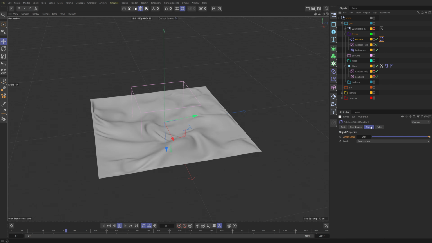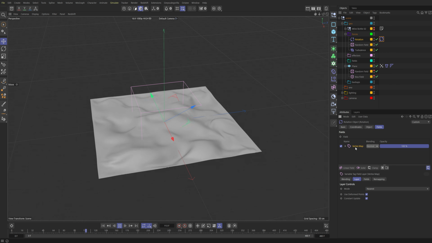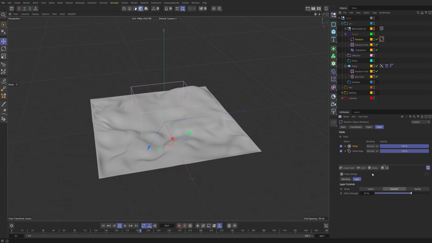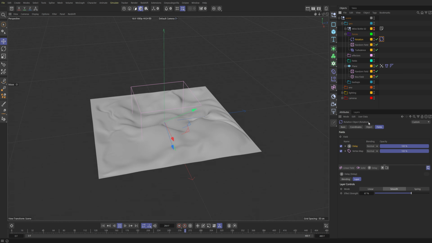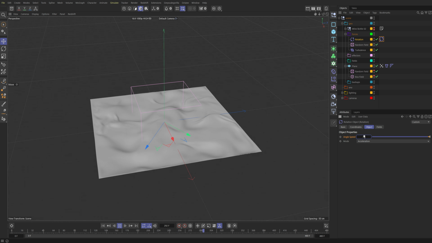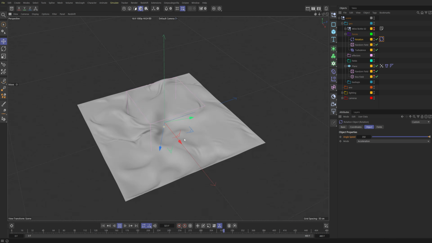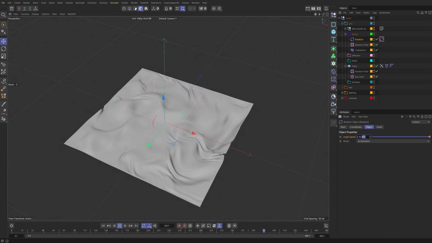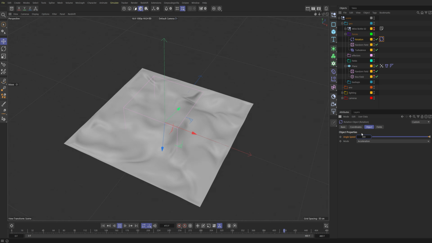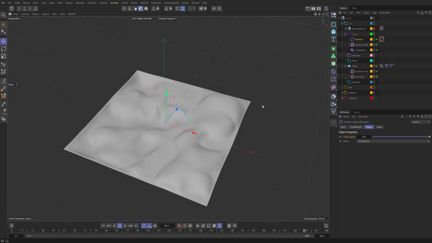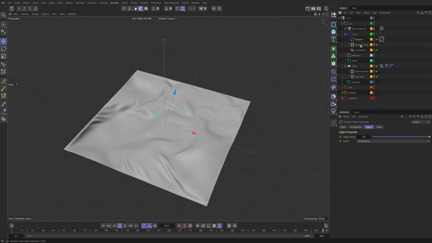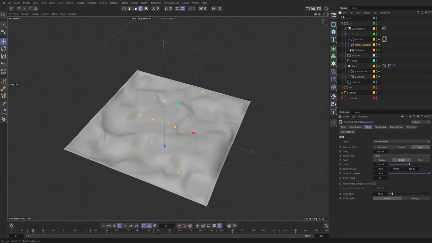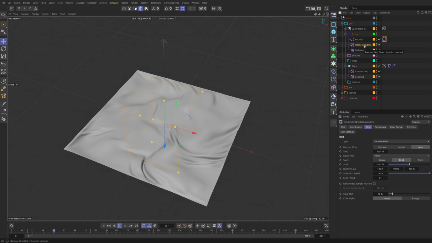The motion driven by that random field looks a bit too jerky, in my opinion, so I'll add a delay modifier to smooth out that motion a bit. And then I'll increase the angle speed to 350. And let's try 300. That looks good. Let's hide this random field and rename it to the same name. Rotation random. And drag it into the fields folder.